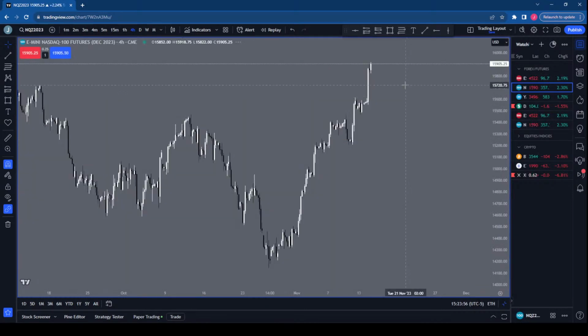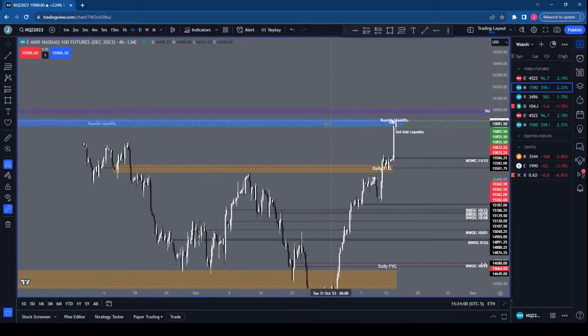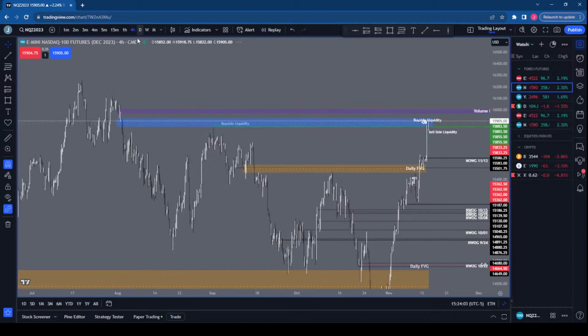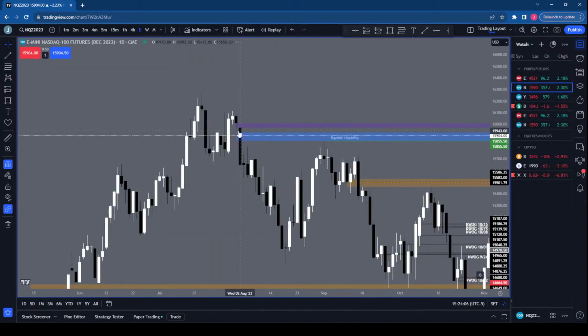NASDAQ, this blue area is on the daily. It is a fair value gap. As you can see right here, I chose this as the bottom of it because you can see this fair value gap is a SIBI. So when we came up with these wicks, we did deliver a piece of buy side just on the delivery up. So you can see here we delivered a little bit of buy side into that wick and dropped.